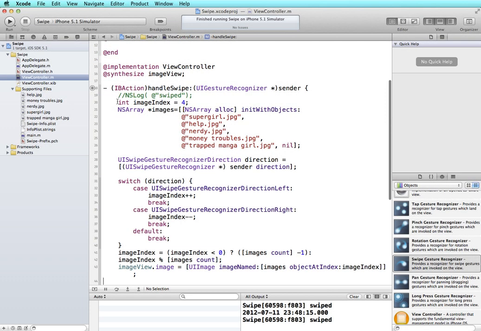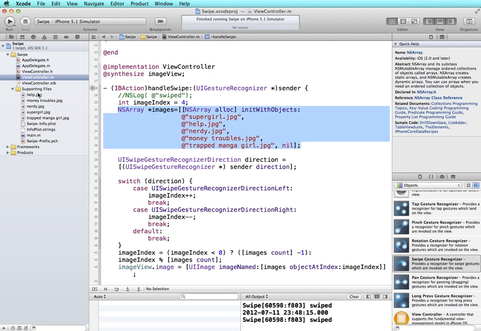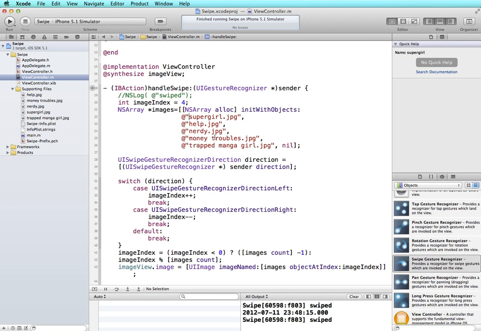Okay, so first of all I have an image index, an integer that represents the image index. And I've created an array of images. Now this array is a listing of the images that I have in my supporting files. And image index is going to refer to the index number of the image that's in this array.